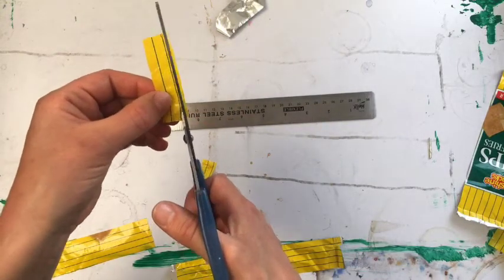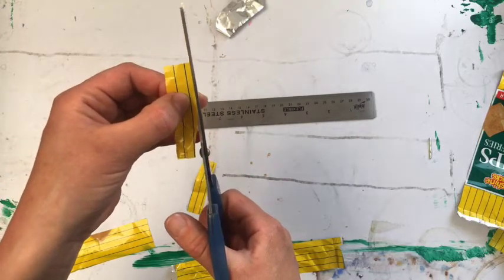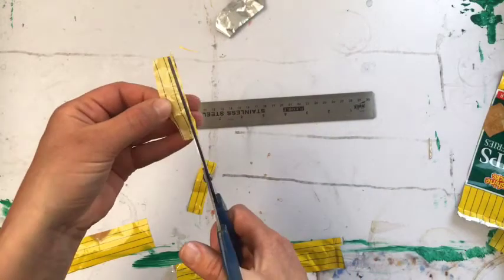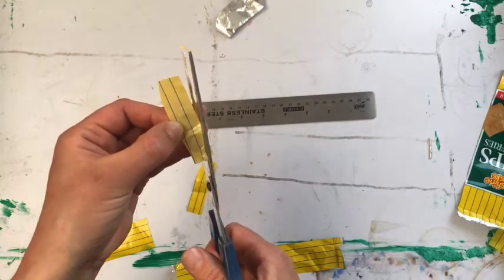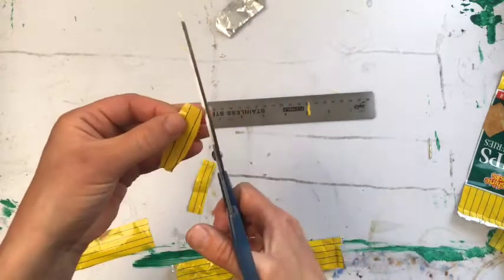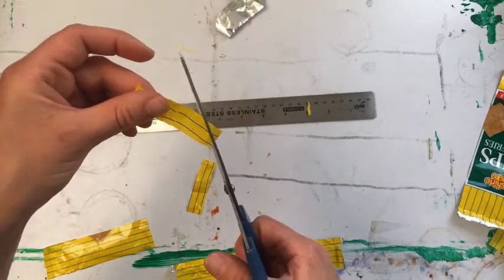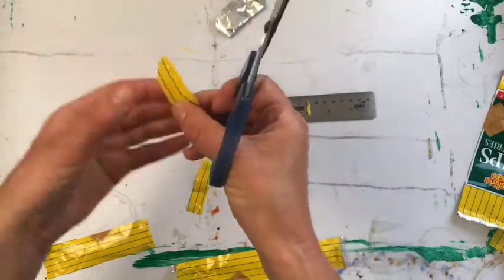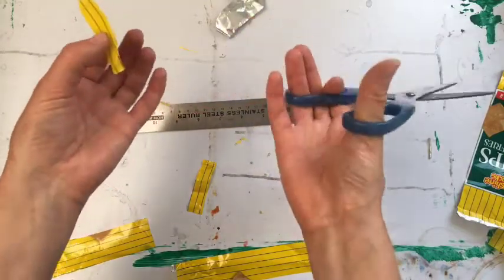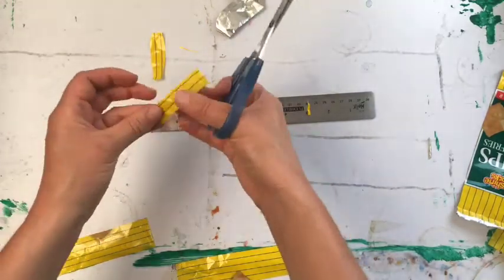And then I'm going to cut the shape of the petal. So just round like that, and then turn it over. And if you've noticed at the ends of the petals, they kind of do this fine, funny zigzaggy shape. So there you go. And they don't have to be perfect. If you look closely at flowers in nature, no two petals are the same, so it doesn't matter if they're completely different. So I'll just show you that again.